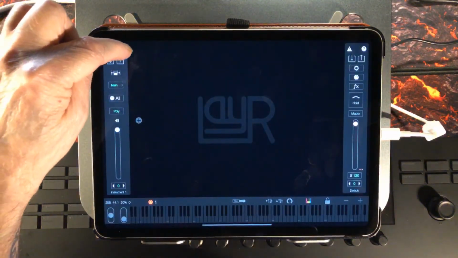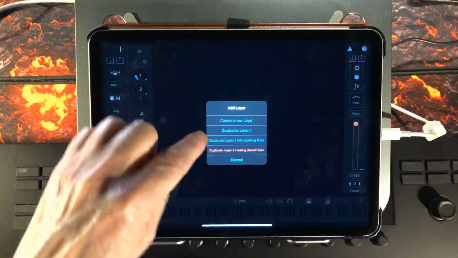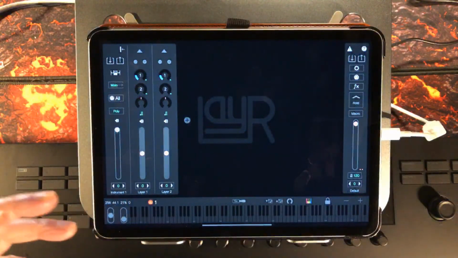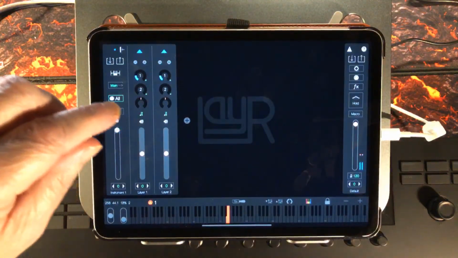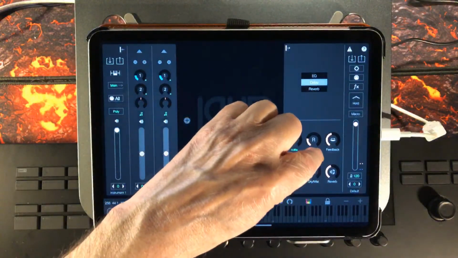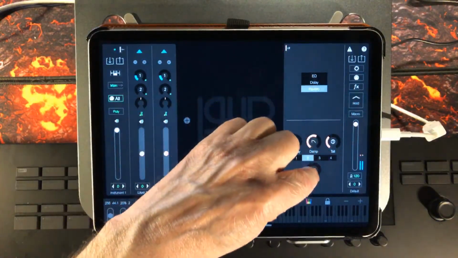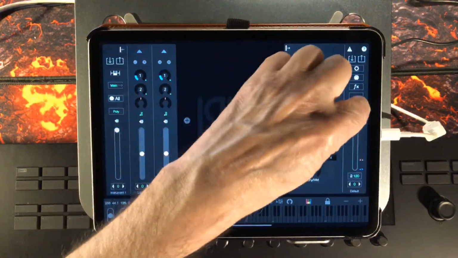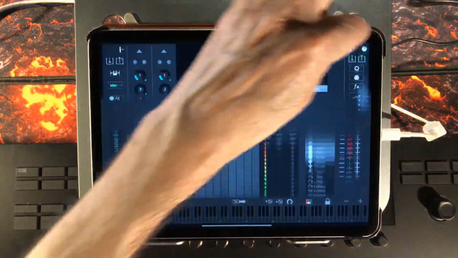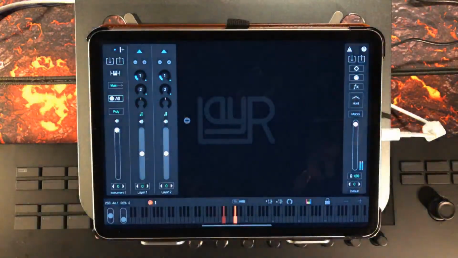So for instance, let's open this layer and let's create, so we could duplicate layer 1, or we could just create a new layer. And then again, because we've initialized, let's give it some dry wet on the effects. So we've got some sort of wetness to go. That's the sequencer. Like I said, we're not going to really get into that. This would take too long.